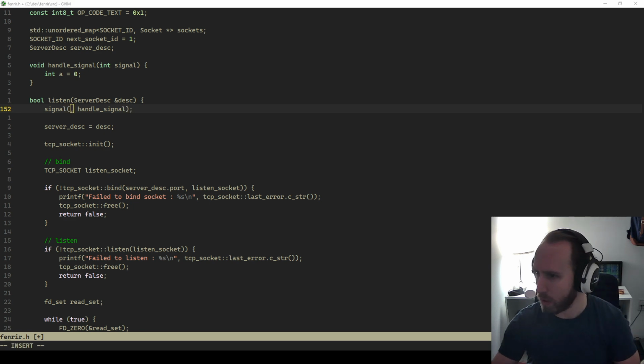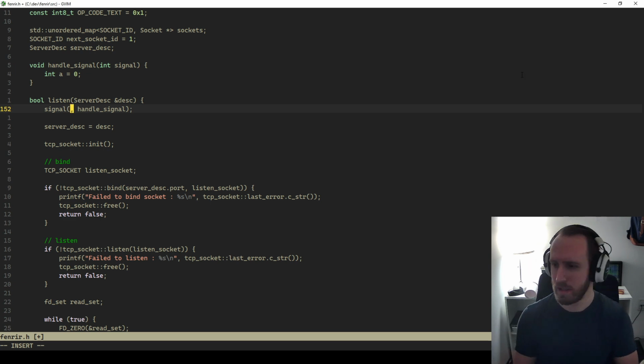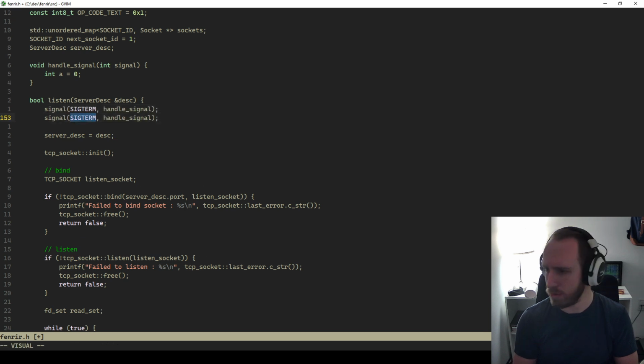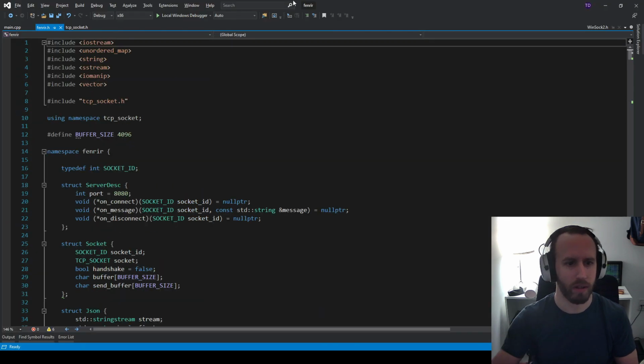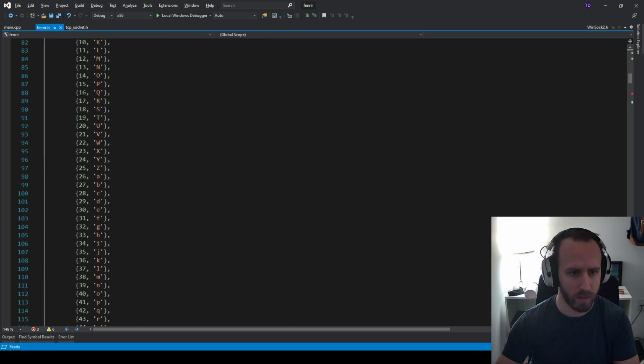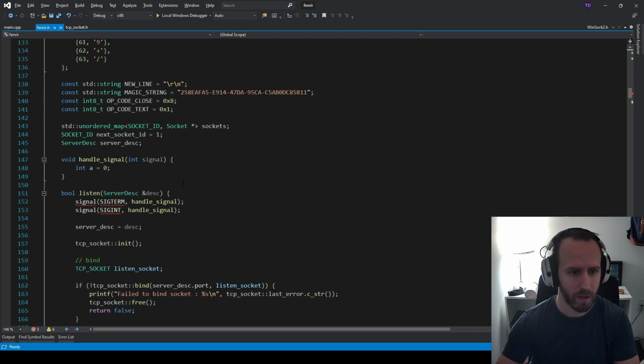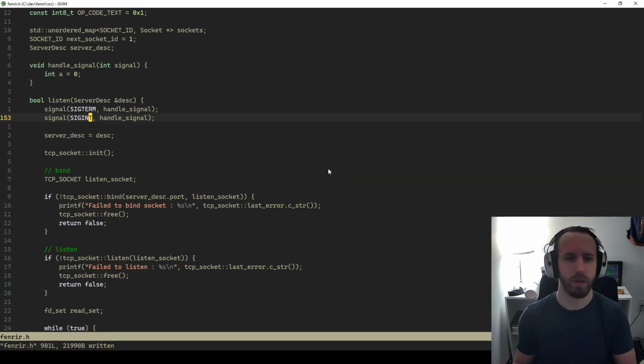The signals we're going to be handling are abnormal termination, termination request, SIGTERM, and then let's also do SIGINT. Now in here, I'm going to put a breakpoint. Yeah, so we need to include signal.